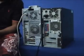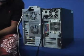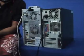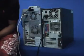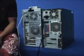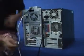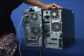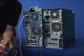Okay, I'm back here with my KVM switch, keyboard, VGA port, and mouse. This one is a two PC connection. It comes with 6 feet of cable, so your PCs can be 6 feet apart from each other. And it's a basically simple connection. Like I say, it's keyboard, video, and mouse. So, I have my cables with me right here. And first of all, you want to plug in your VGA, your video. Then you want to plug in your, this one actually comes with audio.